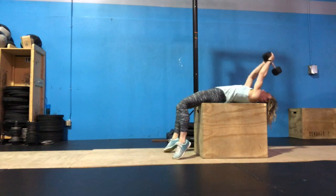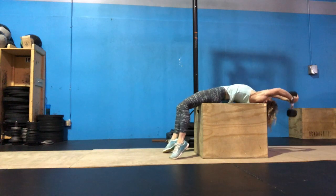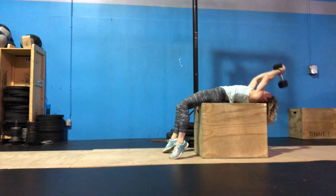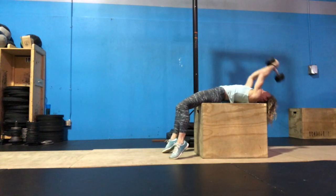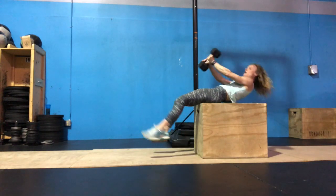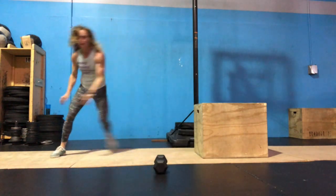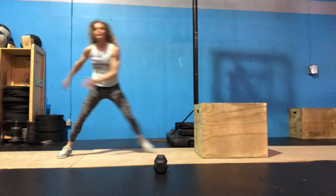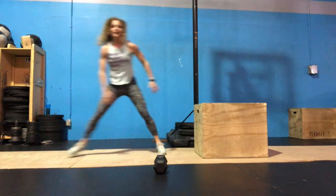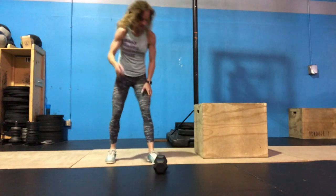Leaning back, arms are straight. Keep engaging the core. Keeping the arms as straight as possible. Extend. Standing over to over your head with a stretch. Five, one more, and six. Good job. Put that down. We've got our 6 speed skaters per leg. Four, five, and six.